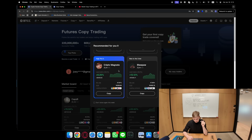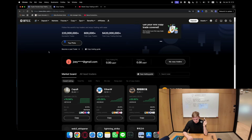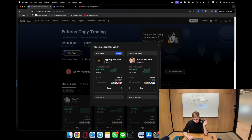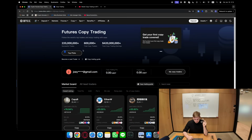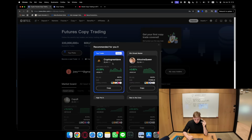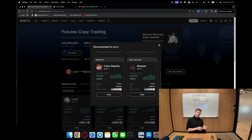So we have large numbers, pardon me, top picks. Okay, if you click on top picks, it comes back. My copy trades, my email, I mean, that's not a secret. And here you can see, what's interesting with the top picks is that while the top trader has 430 followers, none of them is at the maximum. And a lot of the recommendations, and by that I mean like the bottom two, don't even have a fifth of their capacity. And I'm on the first page, and I get recommendations of people with like 10 followers. This is obviously because they have a very high profit loss, but it could literally just be one very good trade that they haven't touched.